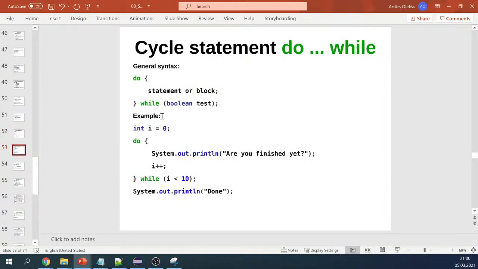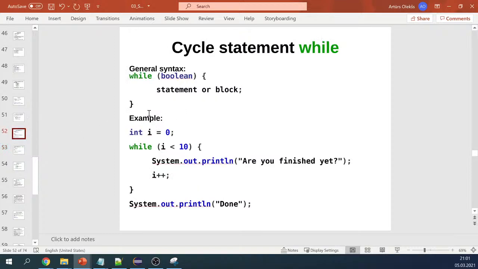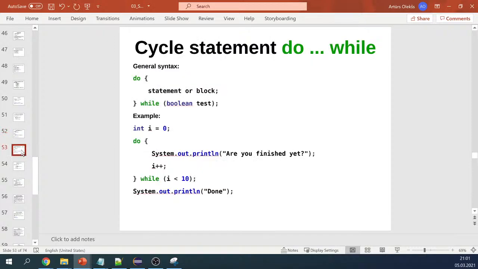Then the do-while cycle is kind of the same as the while, but one small difference here is that this iteration will be executed at least once. For while, it will be executed only if the expression inside is true, otherwise it will not be executed.